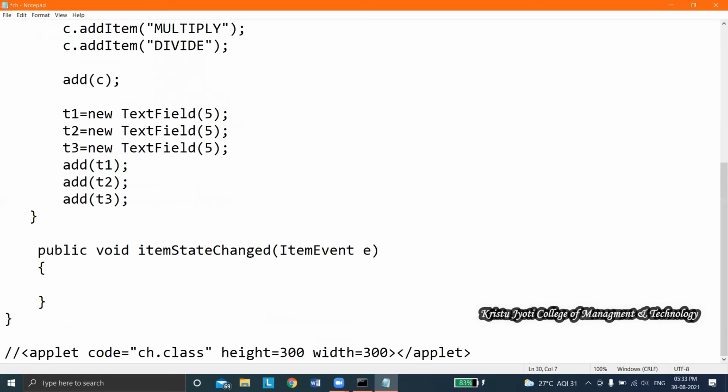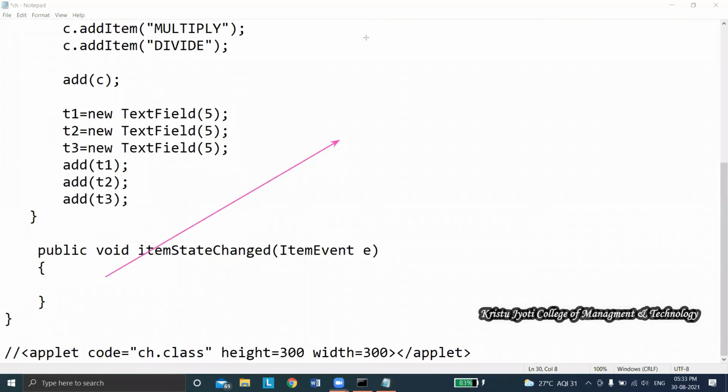We need to find out which item we have selected. For that we have a method called getSelectedIndex. We need to learn one more method, which is called getSelectedIndex.